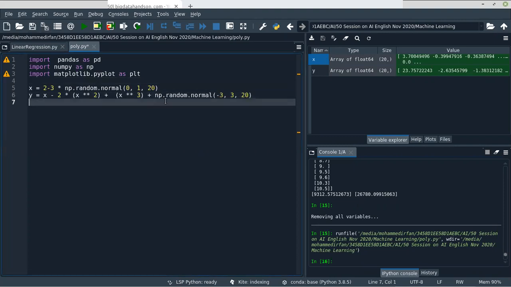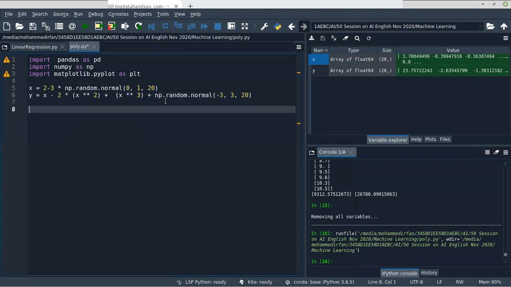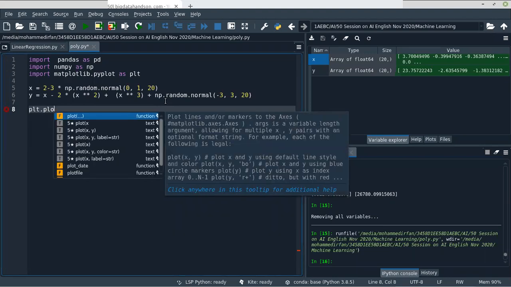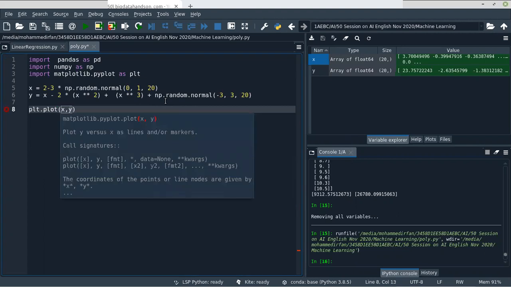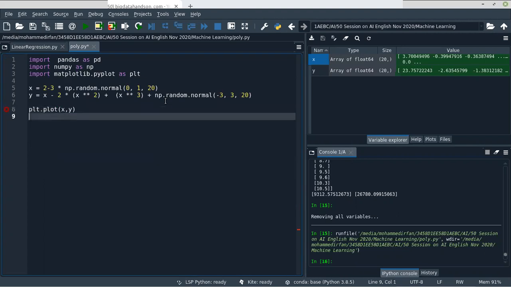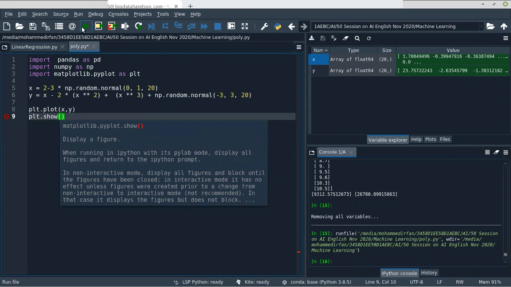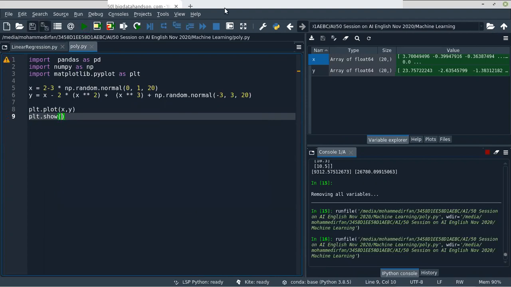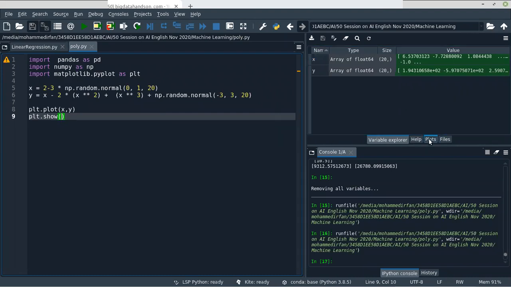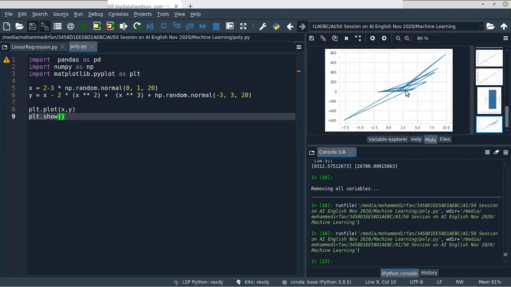Now we'll create a plot. plt dot plot, here we'll give x and y, and then plt dot show. You can see the plot in the plots tab.